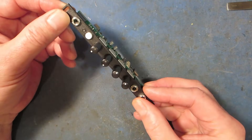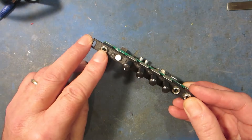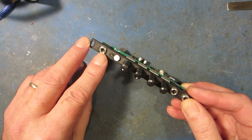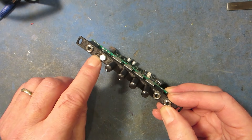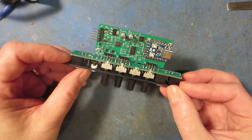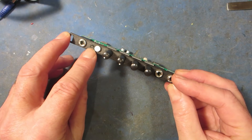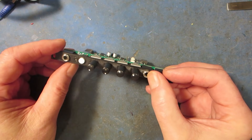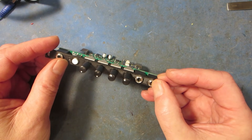On the front panel, we've got four controls — going from top to bottom. The top input is always an input: it can be a CV input, a trigger, gate, or clock. The second input is the same. We have a little RGB LED — this is a 3D printed panel with a small collimator, a little piece of clear filament used as a light pipe. Then we have a button, four pots, a second CV/clock/gate input, and an output that can be either CV out or audio out.